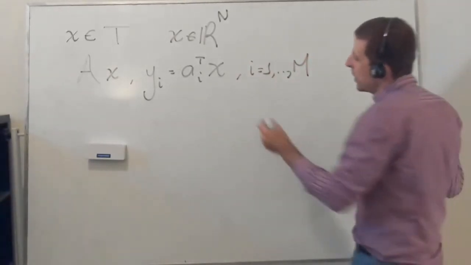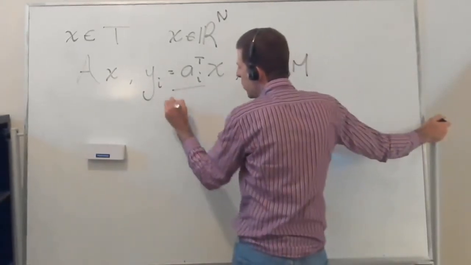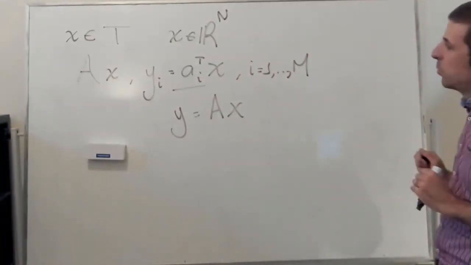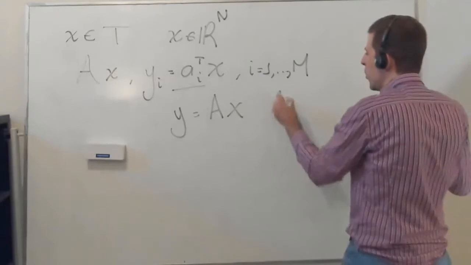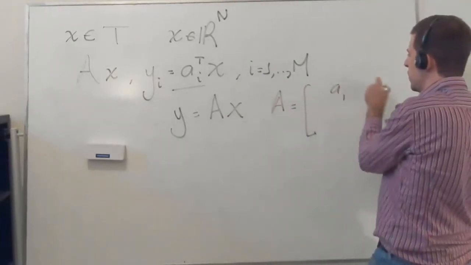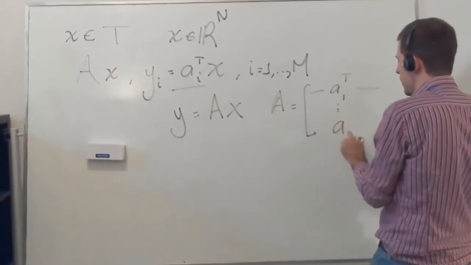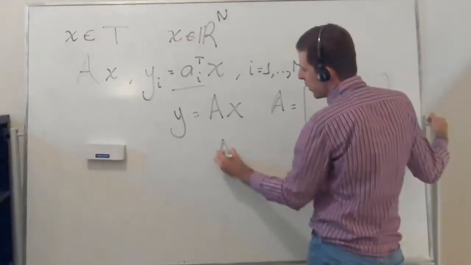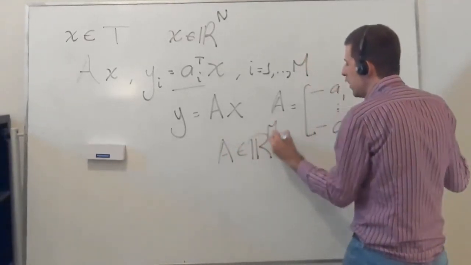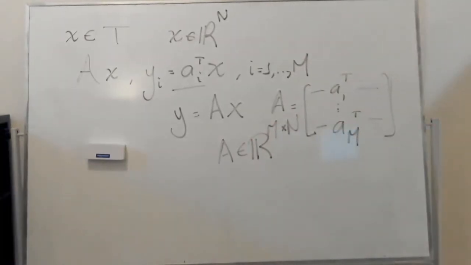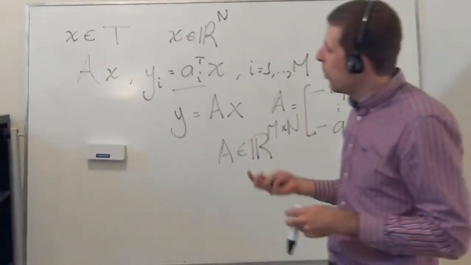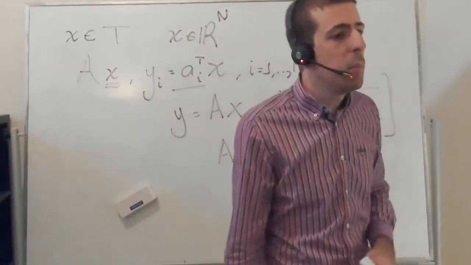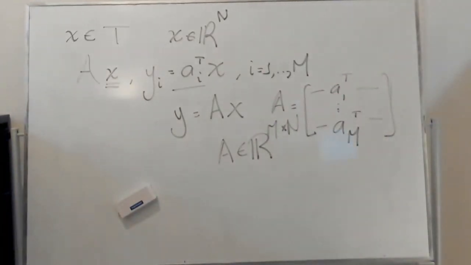Now, if we take these to be random, then all we're doing is taking a linear measurement. We're multiplying X by a matrix A, where A has these vectors posed here. Now, if we take them to be Gaussian, so A is a matrix in R^(m by n), then we could ask, how many dimensions M do I need in order to preserve the norm of all the vectors X? Now you might ask, why do you care about preserving the norm of the vector X?